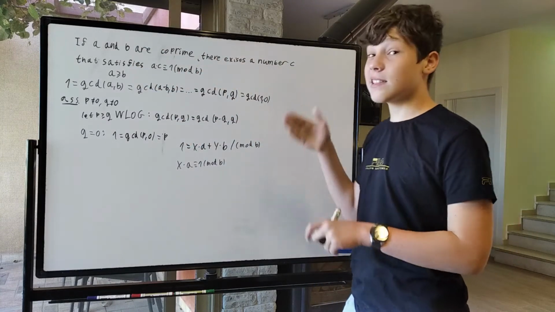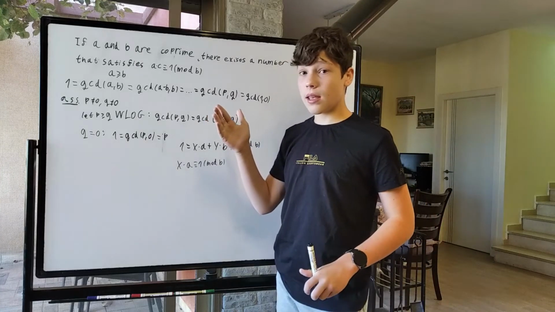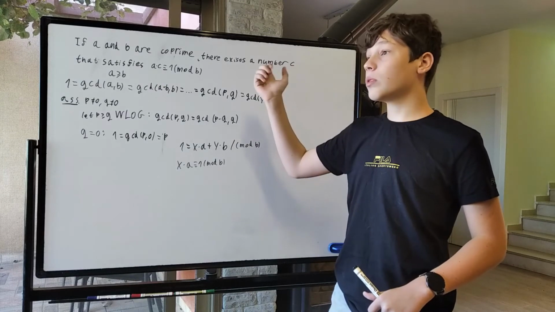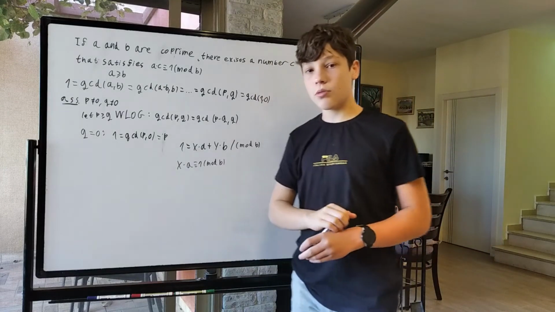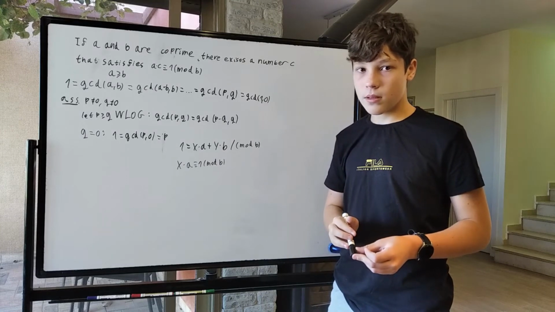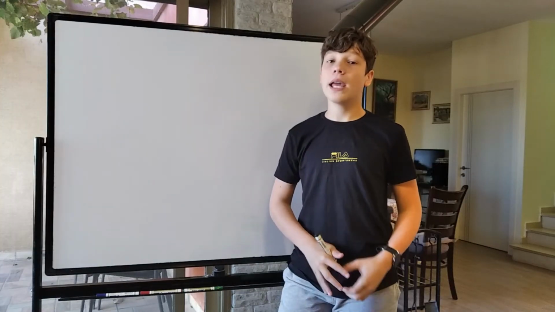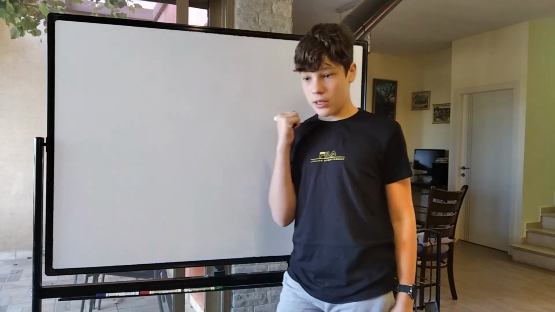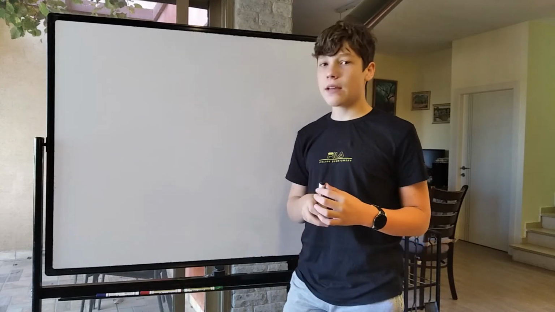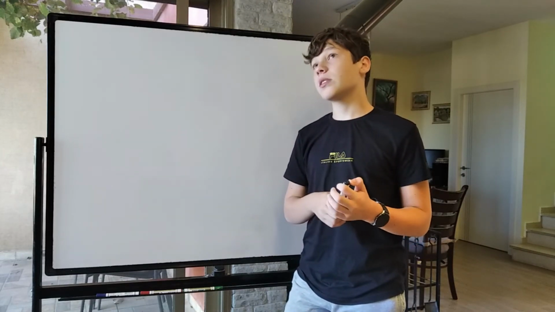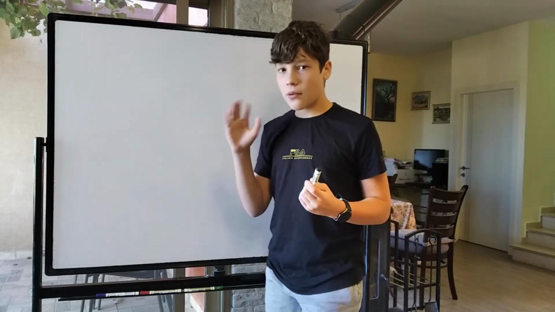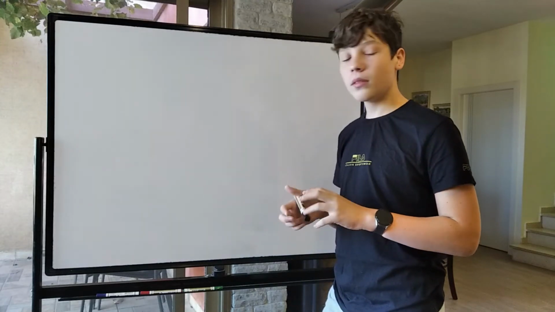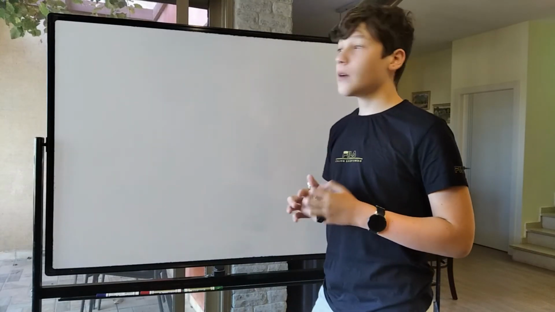Now we will use this theorem to prove the Chinese remainder theorem. Okay, now that we proved the inverse theorem, or at least half of it, because we also need to show that there exists only one mod B, but that out of the way, for this theorem, we only need to know that there exists one. So, here's what we'll do.